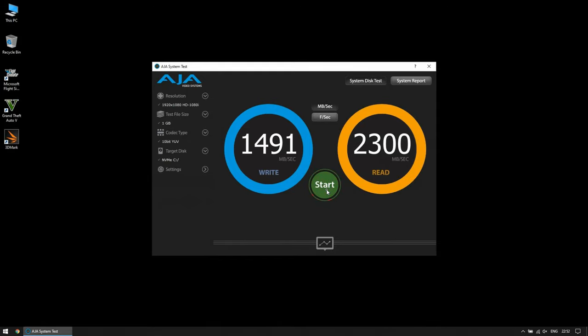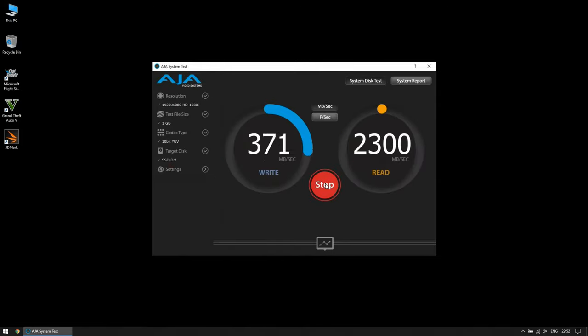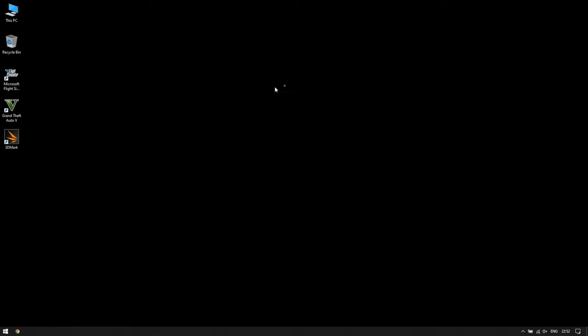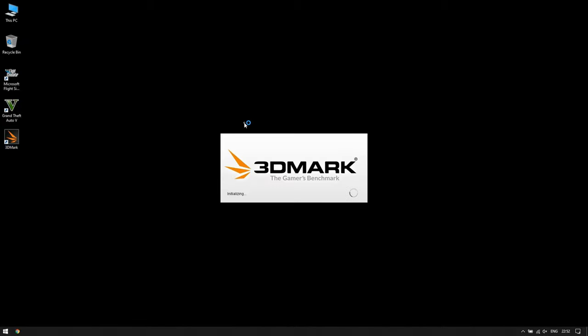As expected, nice performance here. Then the SATA SSD, which we just added. Not bad either, and in line with the expectations. To get an idea about game performance, after all this is a gaming laptop, let's run 3D Mark.